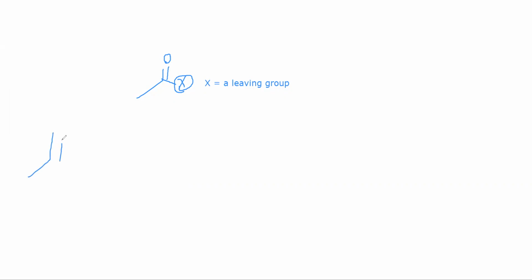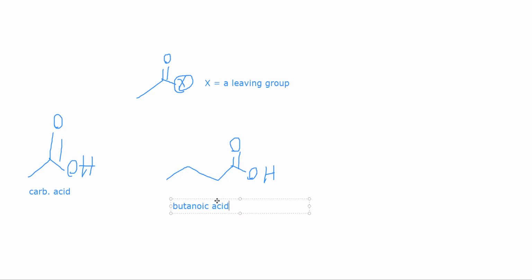This isn't a carboxylic acid derivative, but if X is an alcohol, basically, this is a carboxylic acid. What I'm going to say is probably going to sound obvious, but let's just review. In terms of naming these, if you had this structure, you use the oic acid ending. This has 4 carbons, so it has but in the name, and it's butanoic acid because it's a carboxylic acid. The oic acid came from the fact that it was a carboxylic acid.